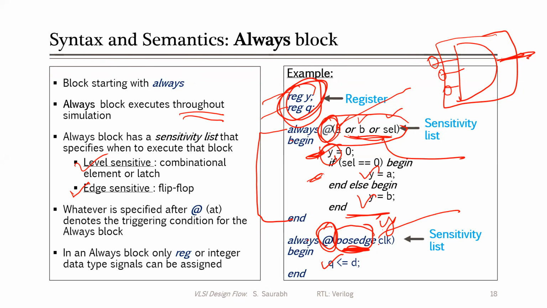Okay. For example, consider this AND gate. This AND gate will be driving some other AND gate. Whenever this output changes, the other AND gate should also evaluate, and its output should change. So you will have a situation in which you have an always block for the first AND gate and then an always block for the second AND gate. This is one way in which it can be.